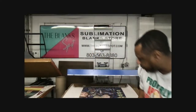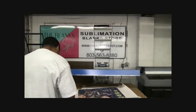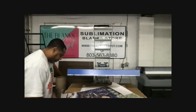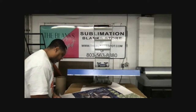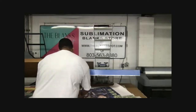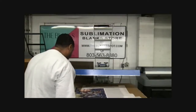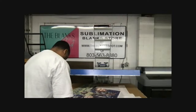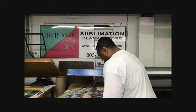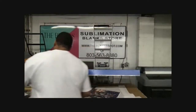And I promise you guys it's easier for me. I found that it's easier when I trim around the design to lay the design over top of the t-shirt. So I can know that everything is going to fit, okay? Positioning is going to be important because there's one part that a lot of people don't think about when they're designing the t-shirt. I'm going to talk to you about it here in a minute, okay? A lot of people don't do this because they say, hey, it takes a long time, but it really don't take that long. Okay, so I got it cut out.